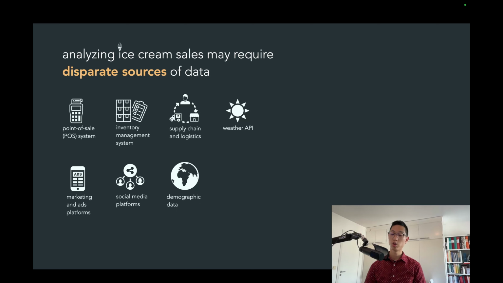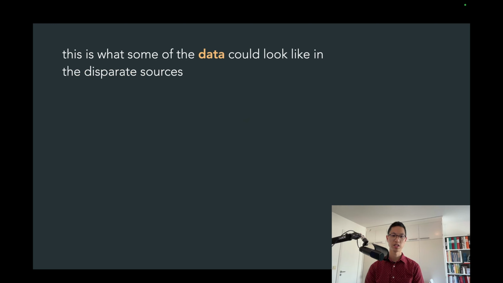And we have maybe demographic data. We want to see, are there certain age groups or certain demographics that buy more ice cream and a certain type of ice cream? For example, maybe where there are a lot of families, they buy a lot of family packs and mixed ice cream. So this is also very good to know when you want to sell ice cream. So we see that we have data from a lot of different sources. It can easily become a mess unless you know a lot about data modeling and data warehouse.